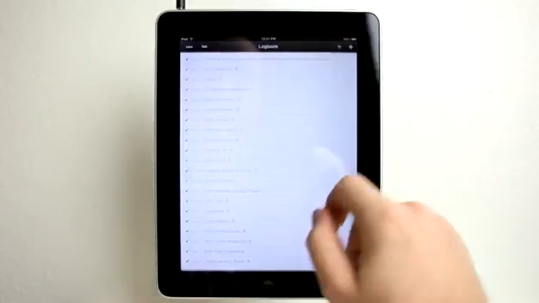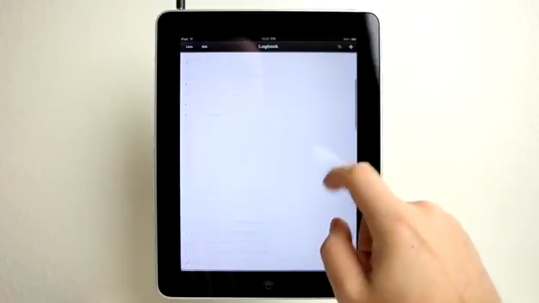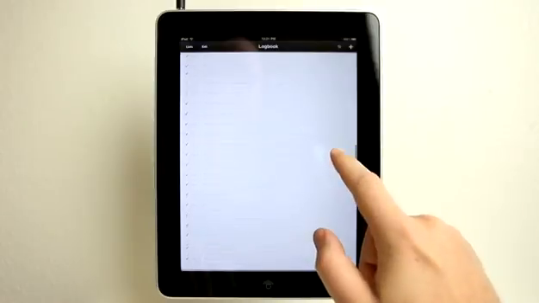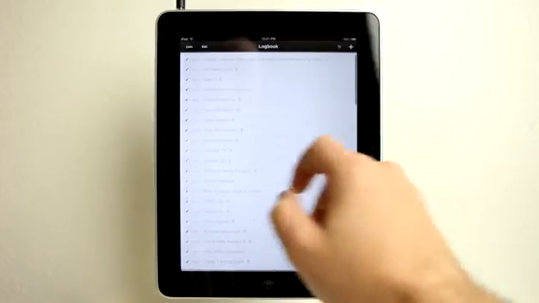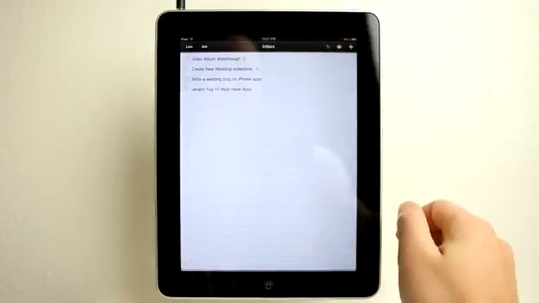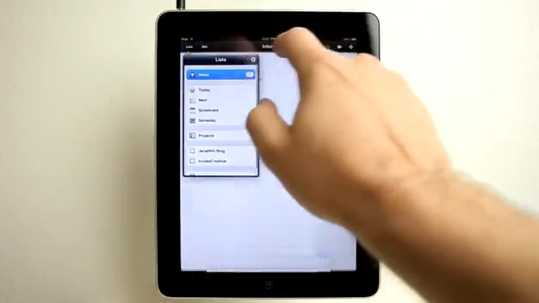Our logbook shows us everything that we've completed, so you can see all of my completed tasks in here for the last several months that it shows in this logbook. And then of course I can empty that at any time that I want to. So this is a very nice application in how it works.